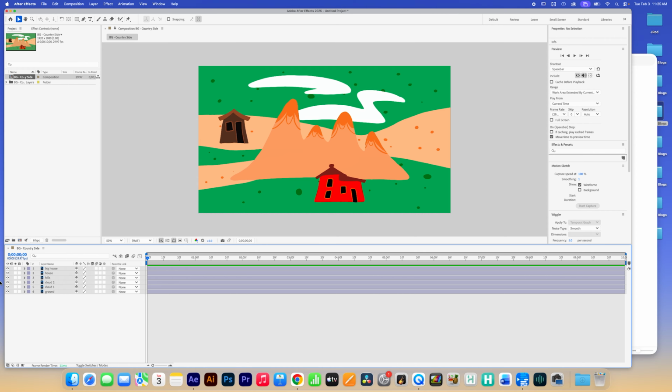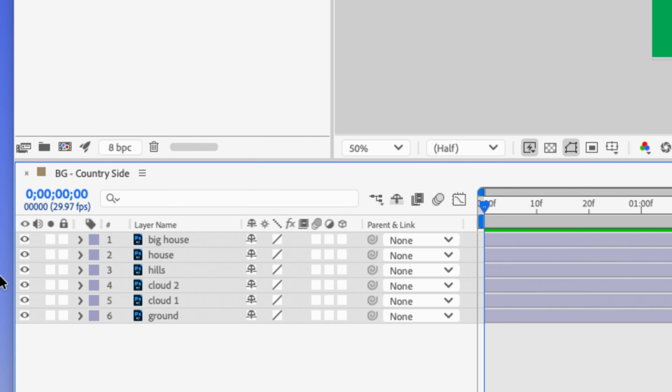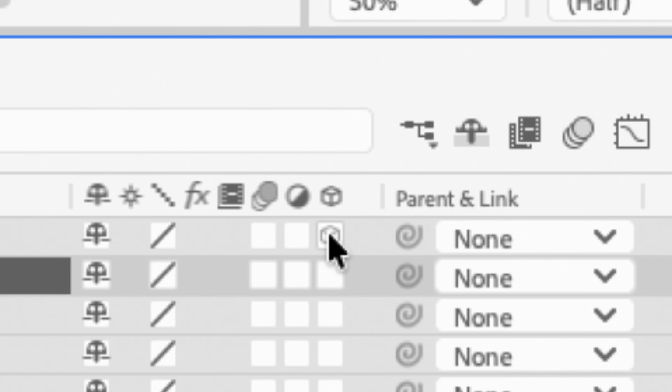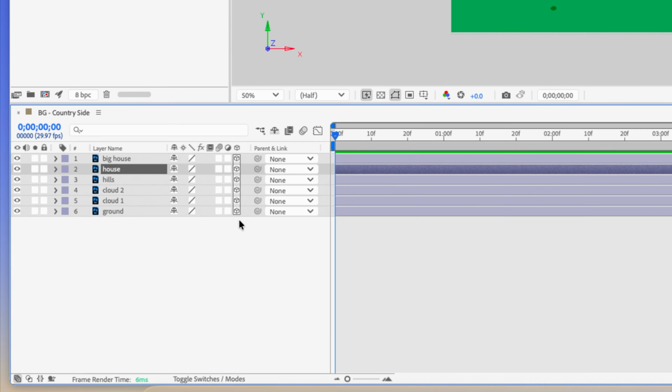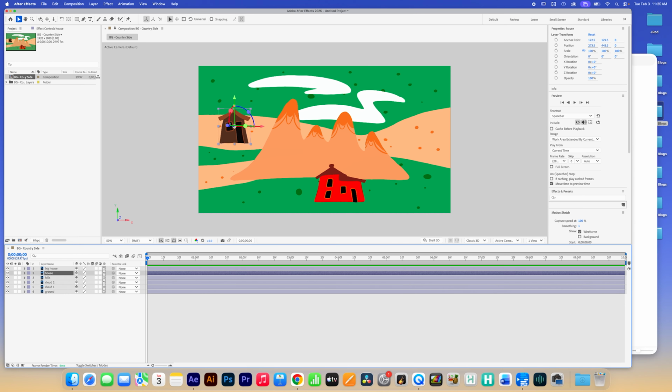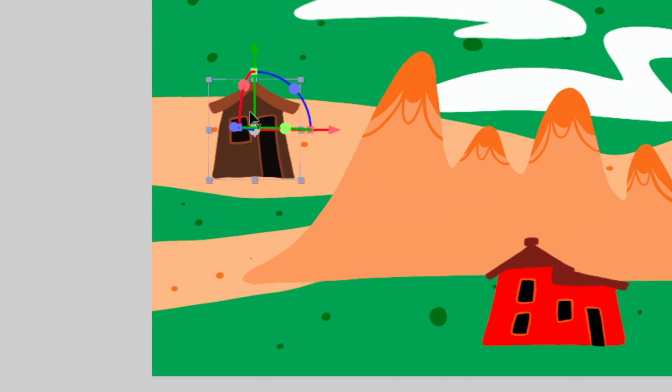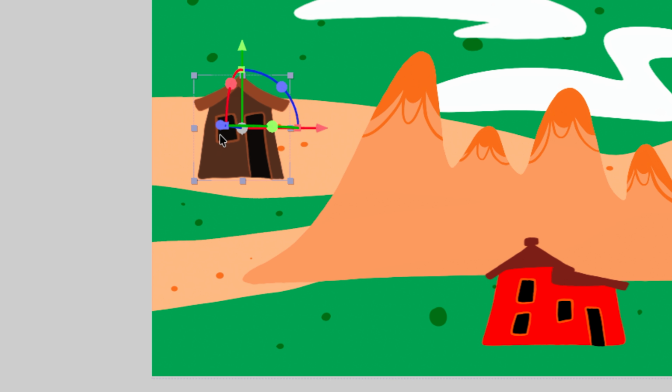The background will be converted into a 3D layer. So I'm gonna look over here on the timeline where you have my layers, and I'm gonna activate the 3D layer control. Click, click, click, or you can click and drag and make them all 3D at once. You'll notice that 3D layers have something called X, Y, and Z: the green arrow, the red arrow, and the blue arrow. The blue is pointing at you, so that means things can be pulled towards you and away from you.